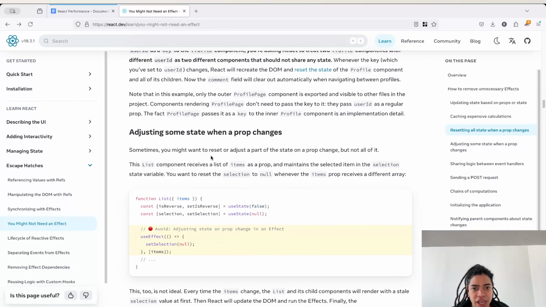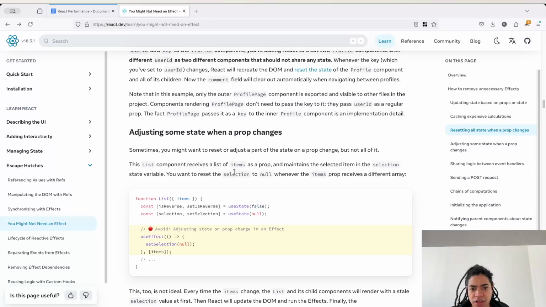Adjusting some state when a prop changes. Sometimes you might want to reset or adjust part of the state on a prop change, but not all. The list component receives a list of items as props and maintains the selected item in the selection state variable.